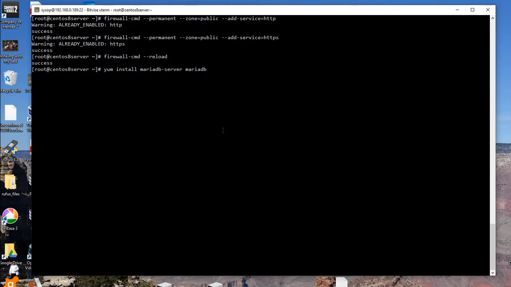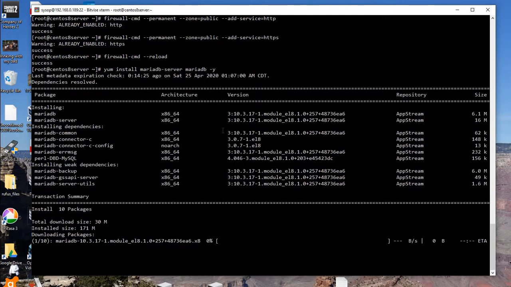Now the server is the server, and mariadb is kind of like the client, I don't know if I'm describing it right. You're installing the server and then mariadb, so there's two different things you're installing. So we'll hit the -y. Yes. See, it didn't ask me this time, it automatically said yes. For whatever reason my downloads are taking a while, so I'm about to pause this. I'll check that in a minute.